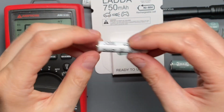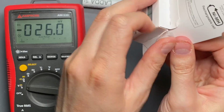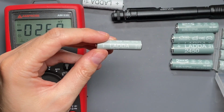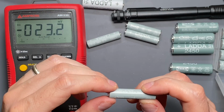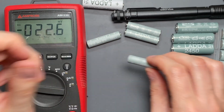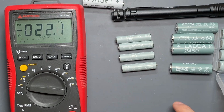So these new ones seem to be a version of the regular Eneloop, so to speak, and have 1,000 cycle charge capacity. Here they are. They're the same shade of gray as the standard AAAs. I like the color change. These are actually manufactured April 2021. At least that they were packaged in July 2021, or whatever that particular date stamp means. Interesting. So I'll be putting it through the full suite of tests like I typically do, where I ramp it through the 4 different charging profiles, but more importantly, the 4 different discharging profiles.